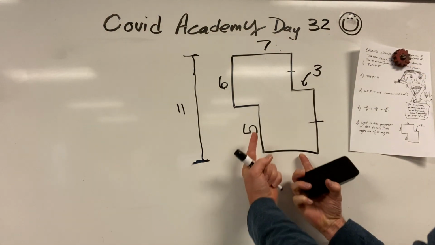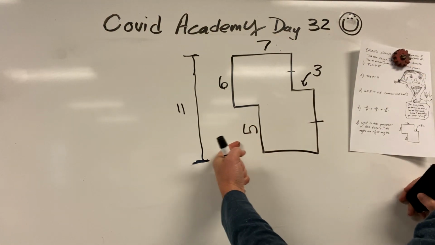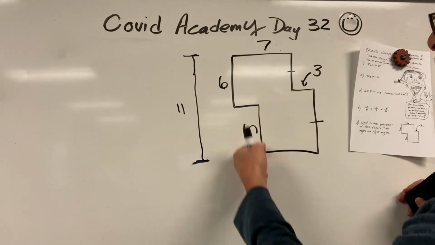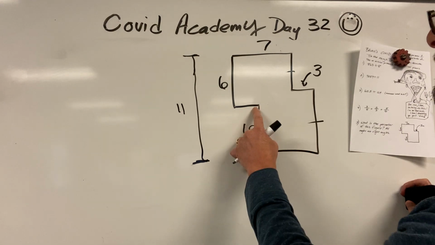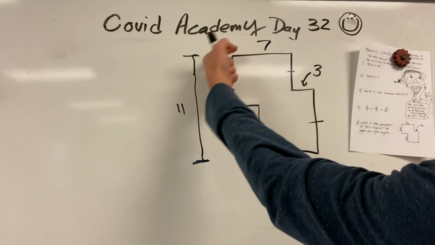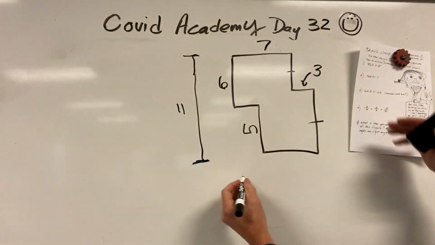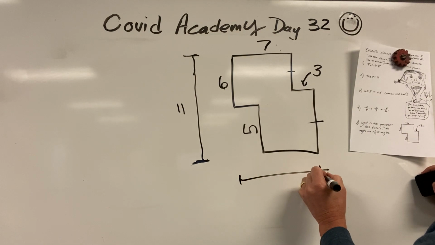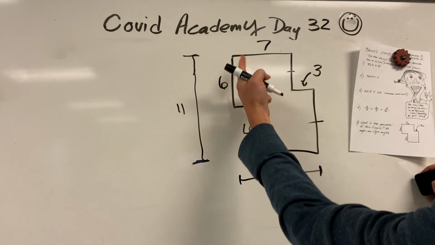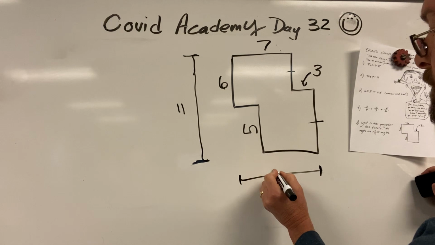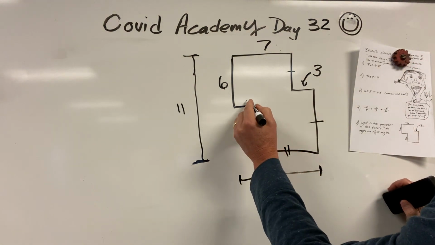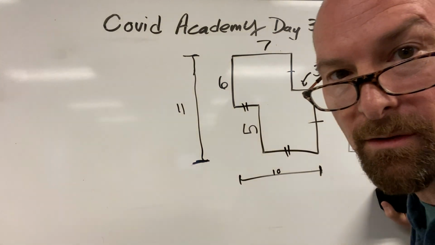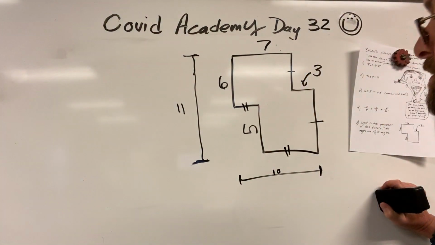And now the thing I don't know is looking this way. I know that's 5 here. I don't know what this distance is and this distance is. But if I look up here, from here to here, what's that? Well, it's 7 plus 3 more, so this whole thing is 10. So I don't know what this guy and this guy are each, but I know that they add together to make 10. So I should be able to do it all.